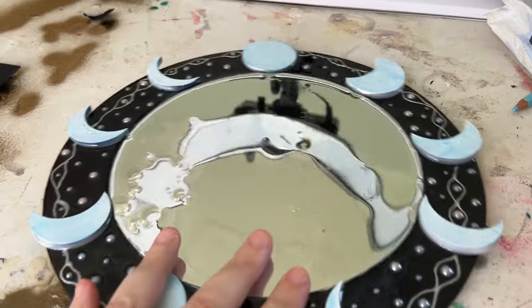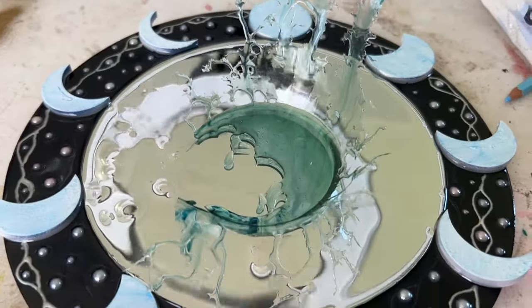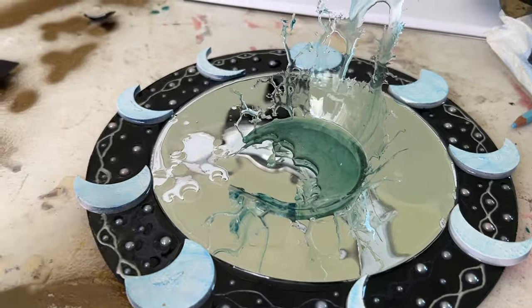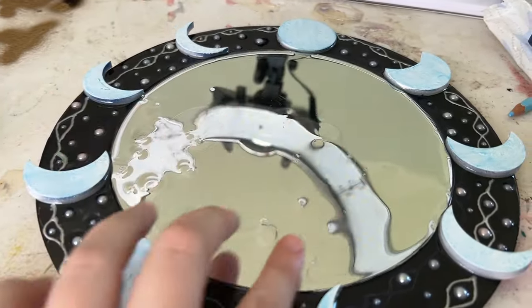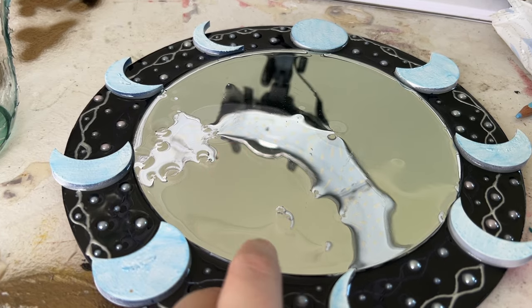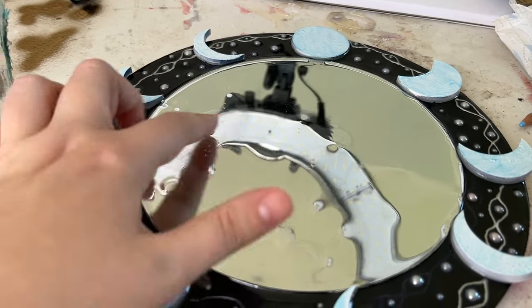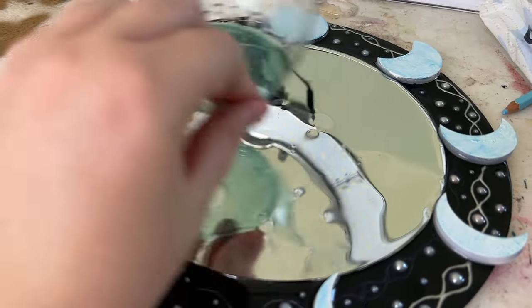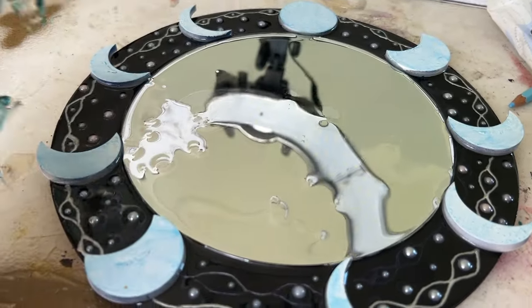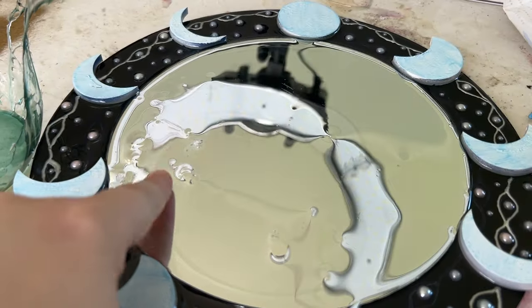So there's the mirror and here's our splash. I'll mix up a little bit of clear resin and pour just a little bit so that it covers most of this. I'm okay with pouring maybe a hundred mil of clear resin and having the edges be seen, because I think it's just going to add to the splash effect I'm trying to create. We'll see if it covers these little guys.